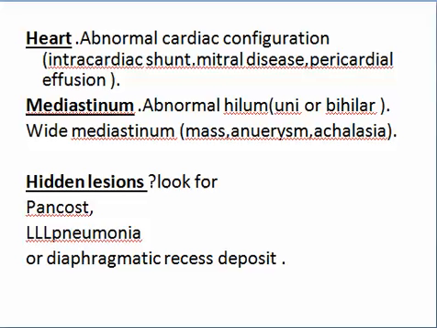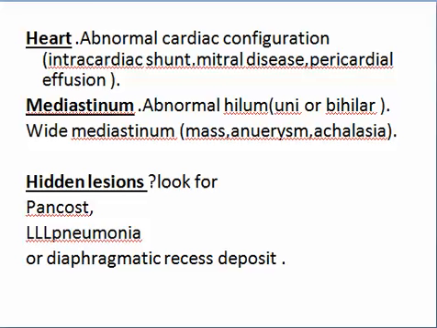The heart: remember the configuration of the heart and any abnormality, as occurring in shunt with plethora or pulmonary artery dilatation, or mitral valve disease, where you have the left atrial appendage dilated with straightening of the left cardiac border and rounding of the heart, or it is a pericardial effusion as a flask-shaped heart.